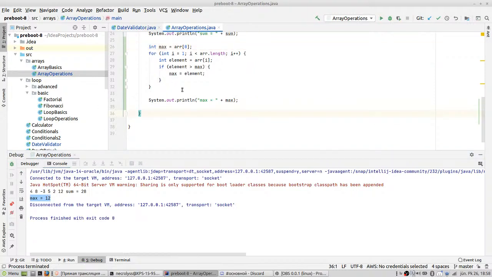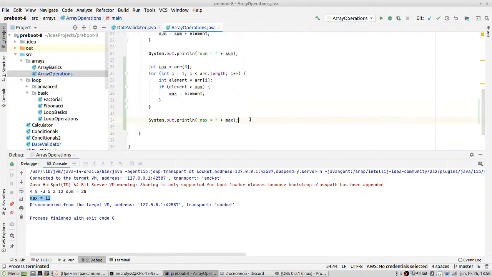So is this example understood? So if you have this max printed more than once, most probably you have this println inside the for loop. Please be very careful here.